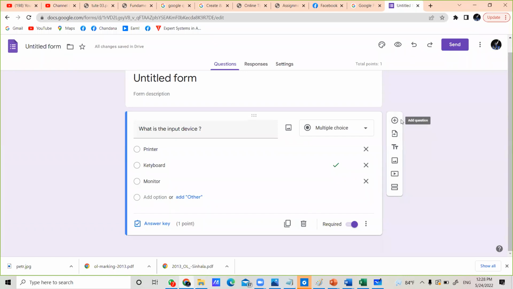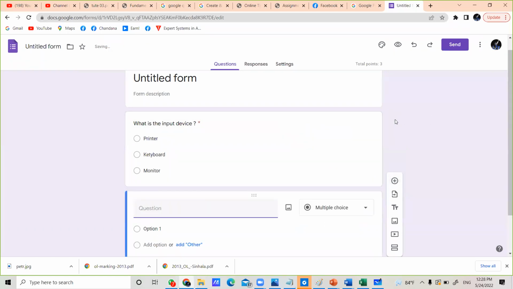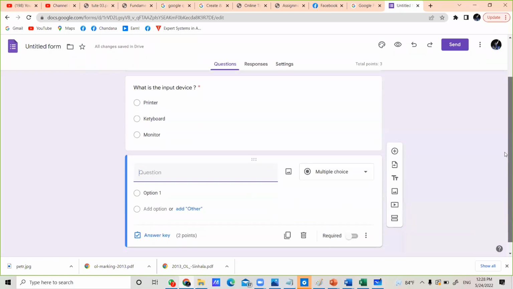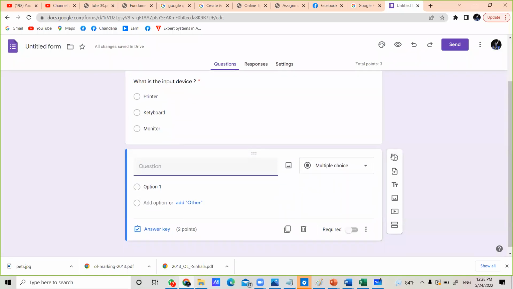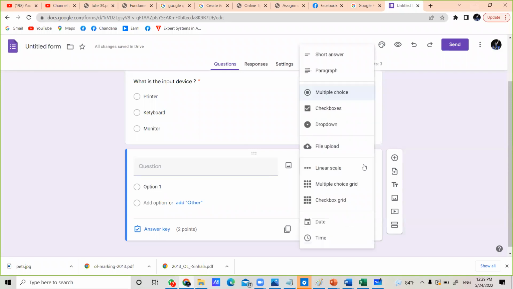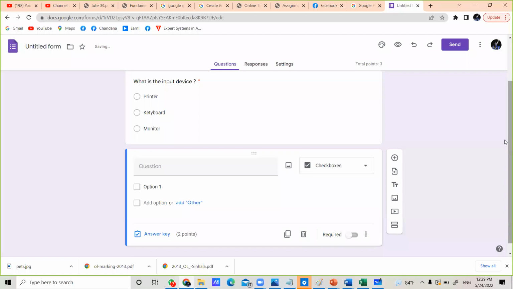Right. Now I am going to add this one. Once you click on this button, the second question environment appears below the first one. Now I am going to change the question type to checkboxes.